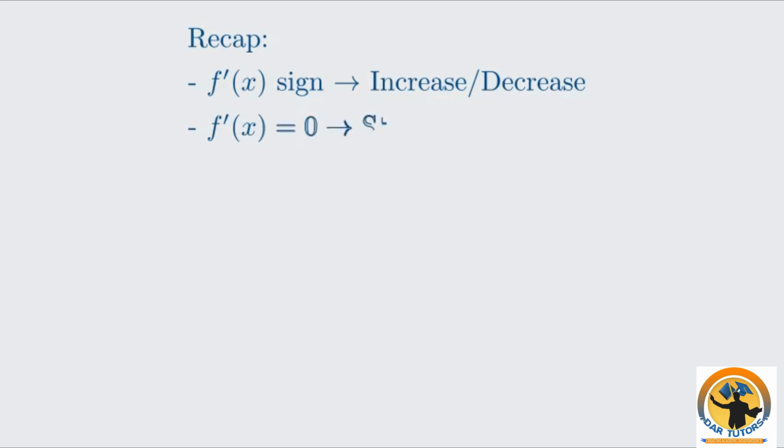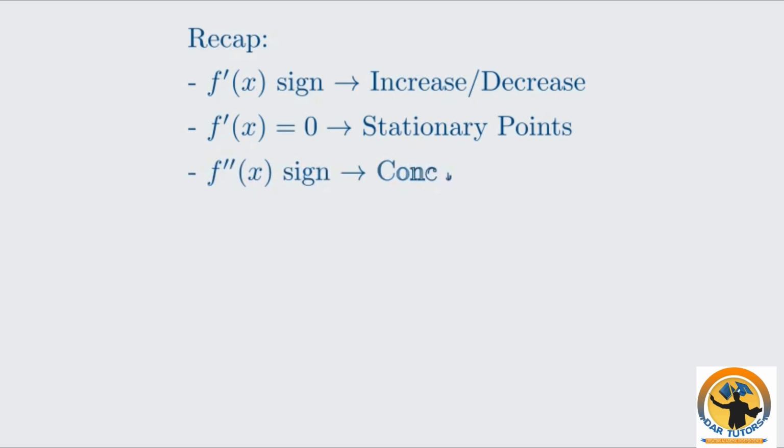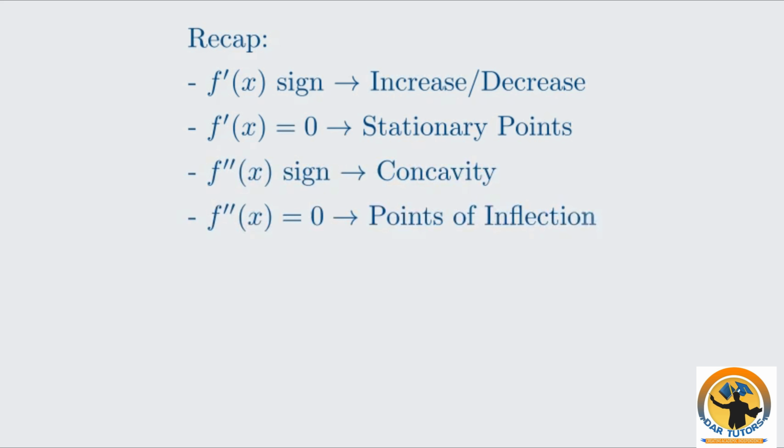We have seen how the first and second derivatives provide powerful tools for analyzing the behavior of a function. We have learned to use the sign of the first derivative to determine where a function is increasing or decreasing, and its zeros to find stationary points. We have also used the sign of the second derivative to determine concavity, and its zeros to find points of inflection. Furthermore, we have practiced sketching the graphs of derivatives from a function's graph, and sketching a function's graph from its derivatives or sign diagrams.